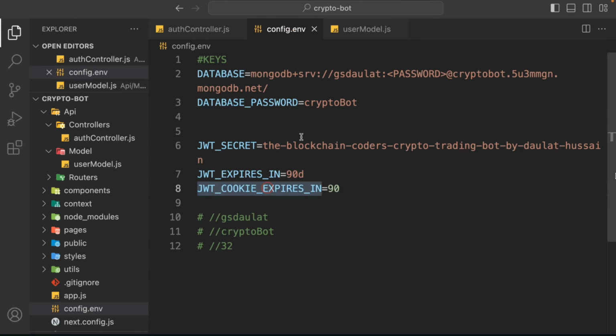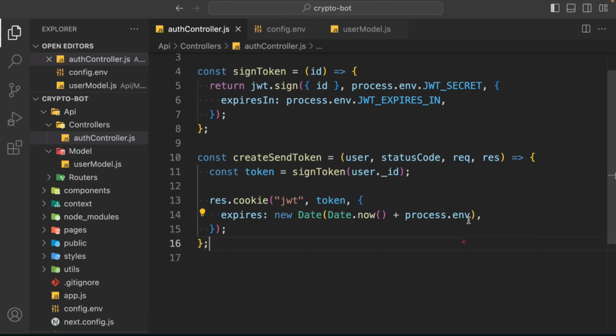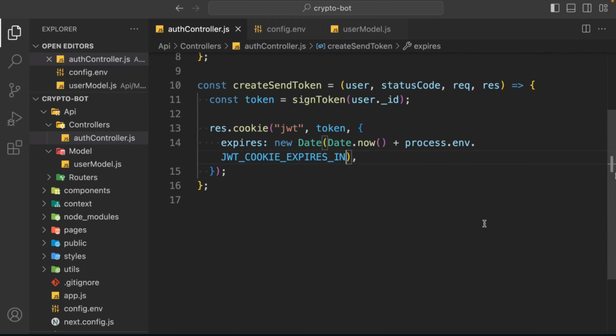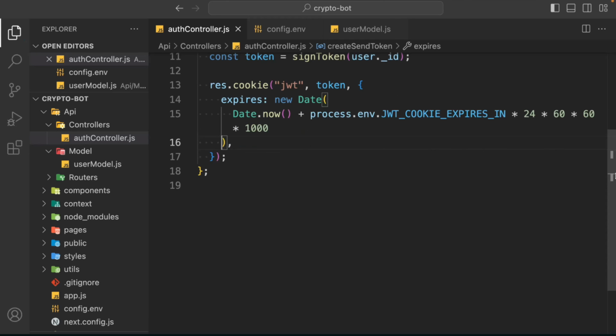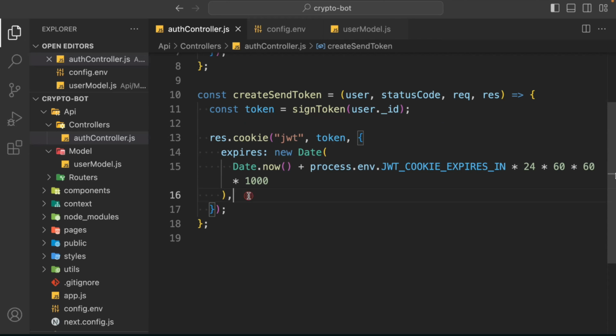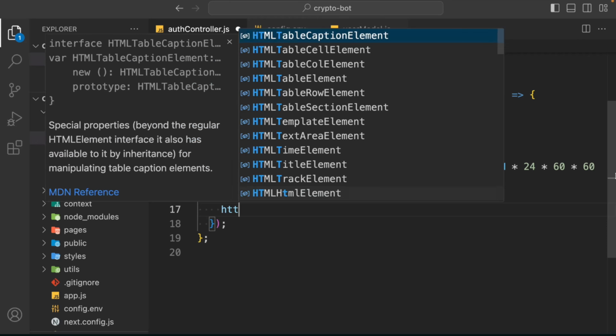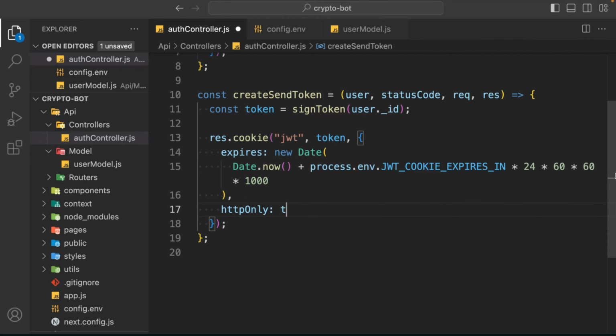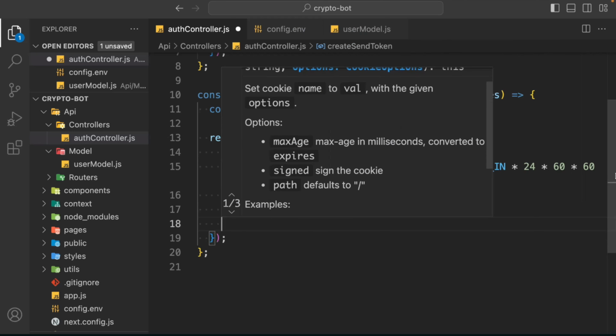So here we have this cookie expiring in 90 days. After 90 days it will expire, and let's pass that one, and let's convert it into milliseconds. So first we have to simply multiply by 24, then multiply by 60, then 60, and then we have to multiply with 1000, so it's in milliseconds. Once we have this expires, now we have to check this httpOnly. So this API can be used on a secure system or an unsecure one, meaning HTTPS or HTTP only. So we'll say true, but here we're going to build a small logic.